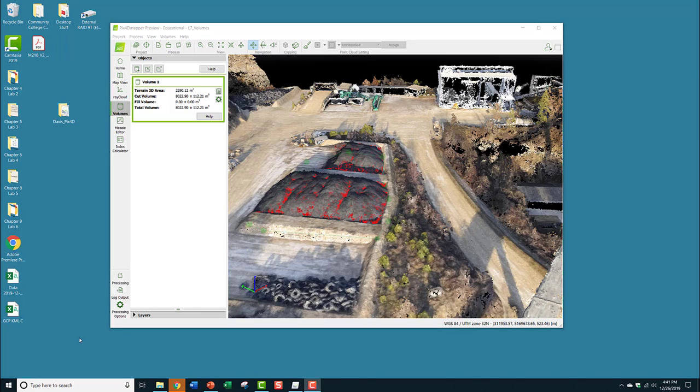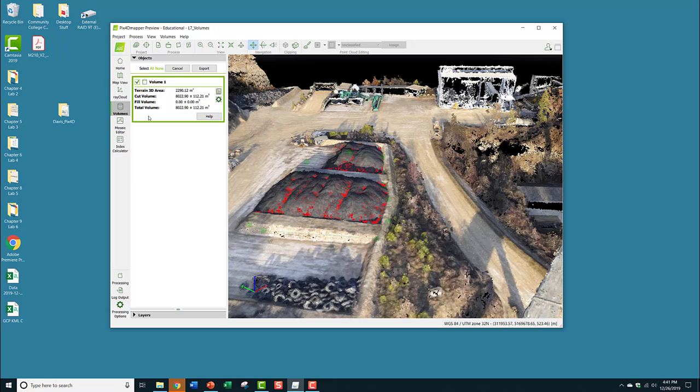Now, it is common that the same area needs to be calculated over time as material moves in or moves out of the site. Now, this can be accomplished by saving the initial base and reusing it in future projects. So let's locate the Export Base button underneath the Objects window. And you'll see that by this little Export button right up there in the Objects window. So you click on that.